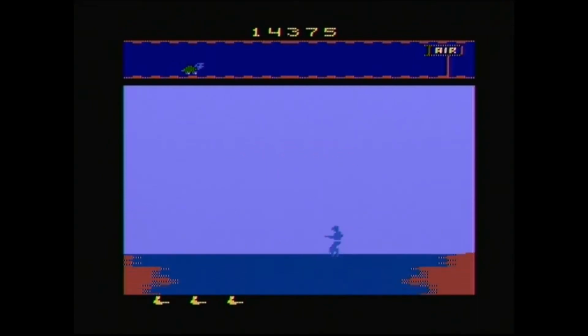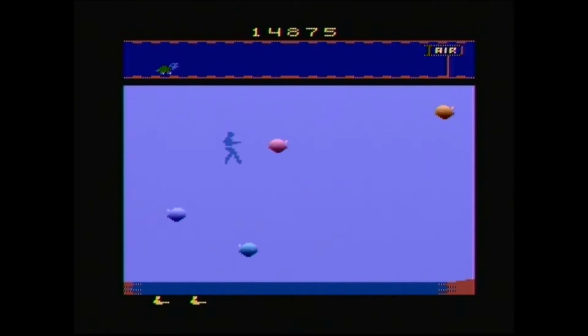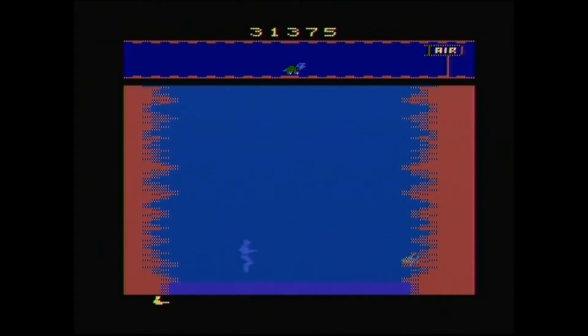There's an air meter as well, so the player needs to complete the objective before they suffocate. I actually found myself really liking this game a lot. The sound effects are simple, but they get the job done, and the graphics look pretty decent for a 2600 game. The game controls really well, and I like the gameplay. It's, again, got that risk-reward system. It's simple, but it can get hard really fast. This is one that I really recommend, and it's a shame it never got a full release. This one deserved it.